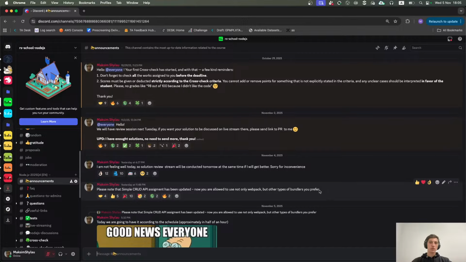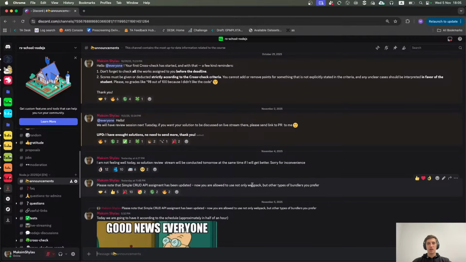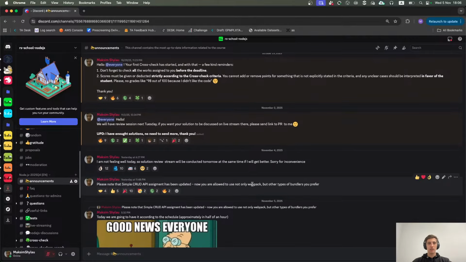I assume there is no problem with using ESLint and Prettier, but it was about Webpack because many people use different bundlers, and Webpack was just an example of bundlers that could be used. So I thought that probably you can use something else that you prefer as well. So if you were struggling with Webpack, now you can use something like Vite, or I don't know what you like more.